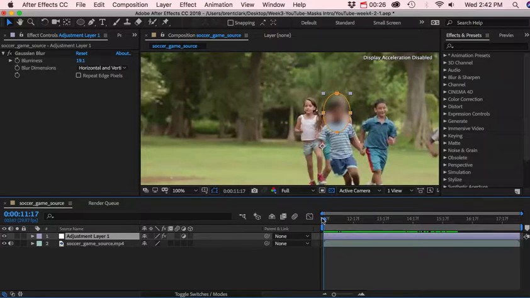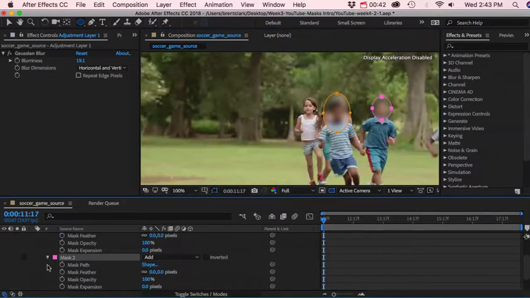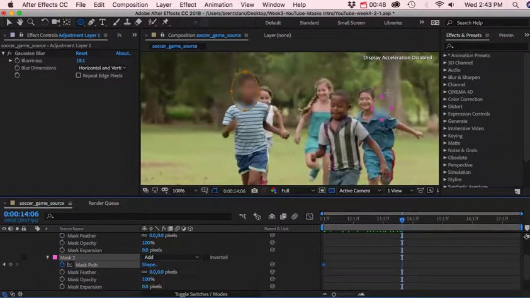So let's go ahead and we're on our same adjustment layer, which has the blur on it, and we're going to add a circle to this child's head, and as you can see, it turns out blurred. And so we're down here. I'm going to open that up. I'm going to add a keyframe to the very beginning, and it gets way off path here. So I'm right about here.